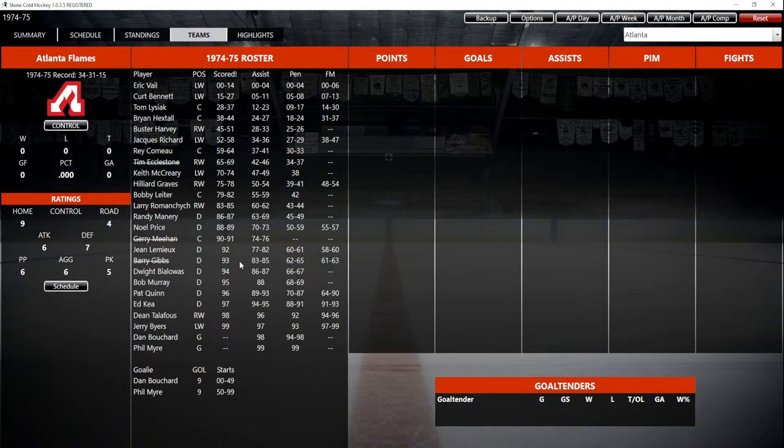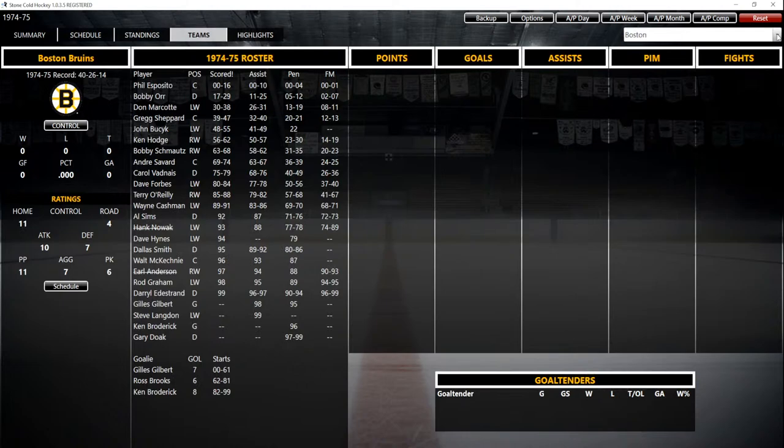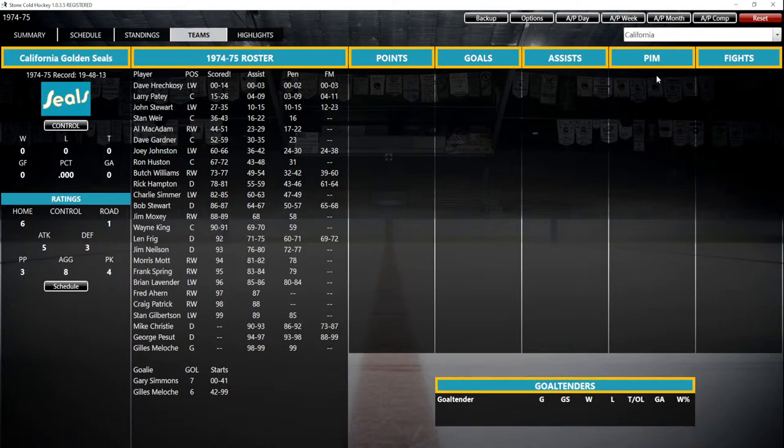Over here on the right, you can change the team. And again, I put in my own logos here. So if we go to California, that's the Seals logo I put in. So there are a few things you can customize, like logos and the whole bit. So we'll go back to the summary screen here.